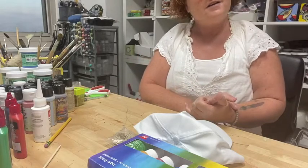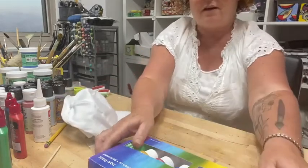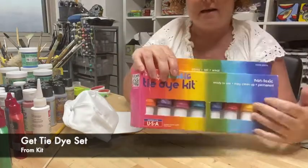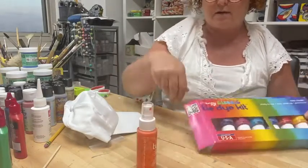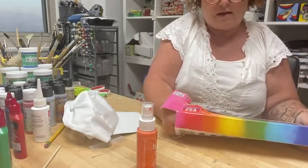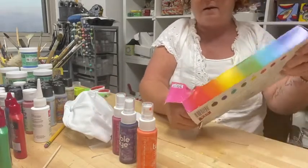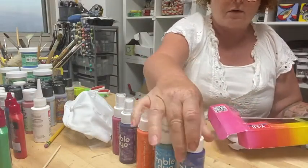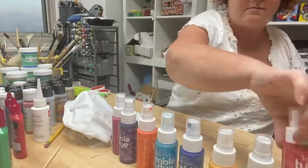Hello, welcome back to fashion arts camp! Today we're gonna have a lot of fun. Go into your kit and get the tie-dye set. What's super cool about this tie-dye is that it comes in spray bottles, all ready to go, with so many beautiful colors. Let's get all our spray bottles out of the box and line them up. You'll want to set up your table with some newspaper so when you start spraying it doesn't make a mess.